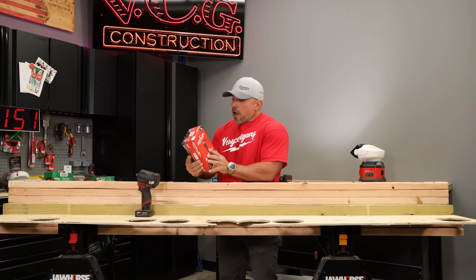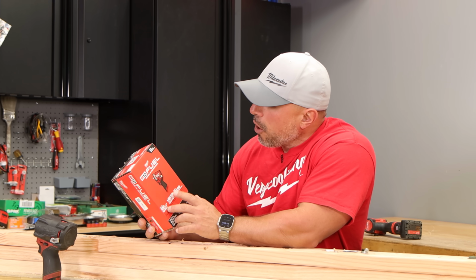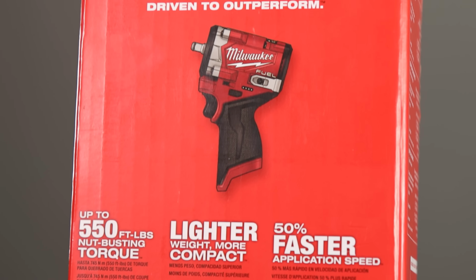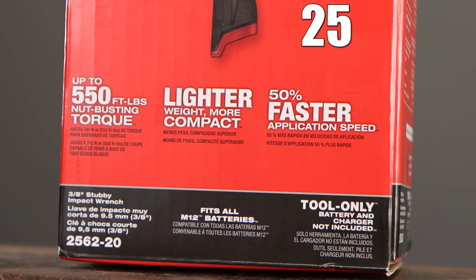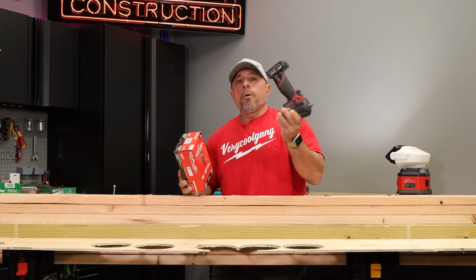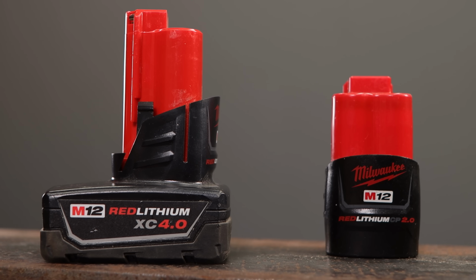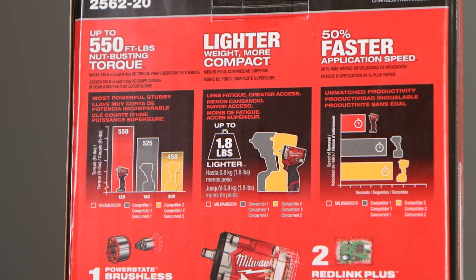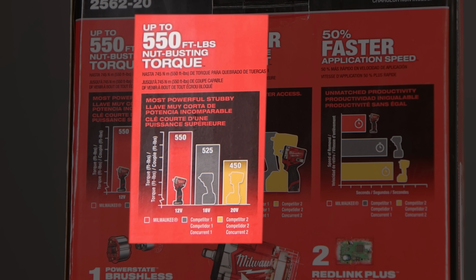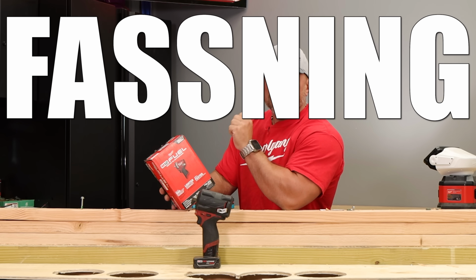All right, everybody, you know I gotta build the anticipation. Let's talk about the specifications. This is their new M12 Fuel Drive to Outperform stubby impact wrench. It's product number 2562-20, just like the previous generation. It's forwards and backwards compatible. You can use any M12 battery. This is tool only. They're saying that this new wrench gives you 550 foot-pounds of breakaway torque and 400 foot-pounds of fastening torque.